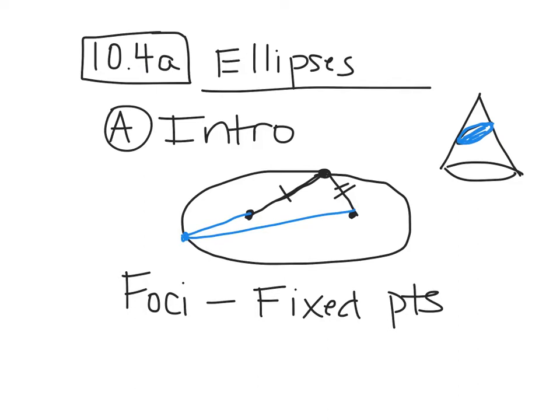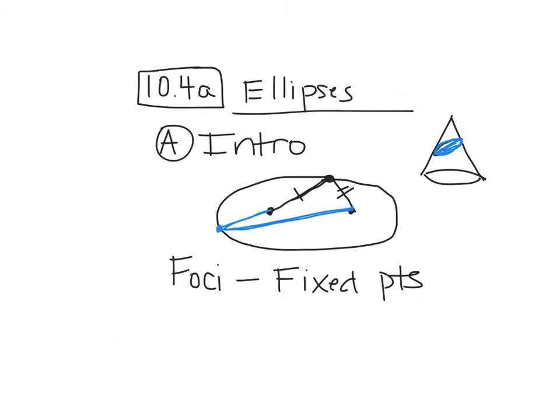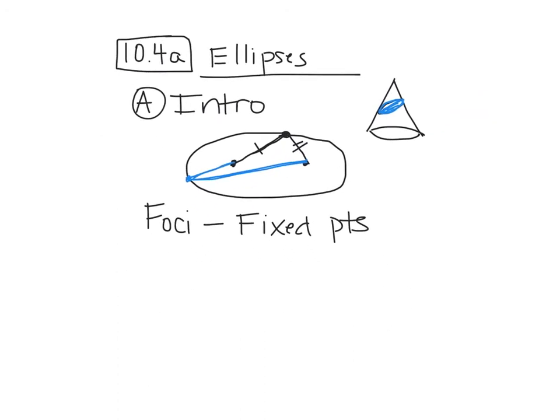No, it's the sum, but that doesn't look very good. My ellipse is not very good here, but it is the sum of these 2. It's going to be the same all the way around. Yeah, that looks really bad. So that's not a very good ellipse, I guess. The ellipse should be more oval than that.